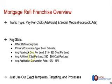The most important thing, though, is how many convert to apps, which ultimately ends up turning into money in your client's hands, and that's 10 to 15%. So completely fine there, the ROI was there for your client. Even if you end up with some more expensive AdWords leads, completely fine. As long as you get the volume there, the 10 to 15% conversion will more than pay for your retainer and or your lead cost if you're doing a pay-per-lead type campaign. So all you've got to do is use our exact templates, targeting, and processes that we're about to show you, and you'll be generating mortgage refi leads like a champ. So with that, let's jump into the next couple videos.